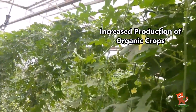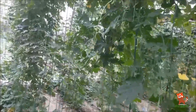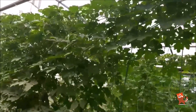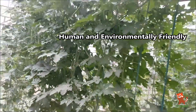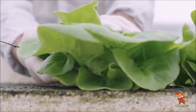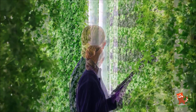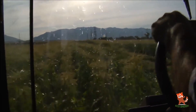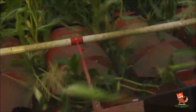Because crops are produced in a well-controlled indoor environment without the use of chemical pesticides, vertical farming allows us to grow pesticide-free organic crops. Indoor vertical farming can also significantly lessen the occupational hazards associated with traditional farming — farmers are not exposed to heavy farming equipment, diseases like malaria, or poisonous chemicals. As it does not disturb animals and trees in inland areas, it is good for biodiversity as well.